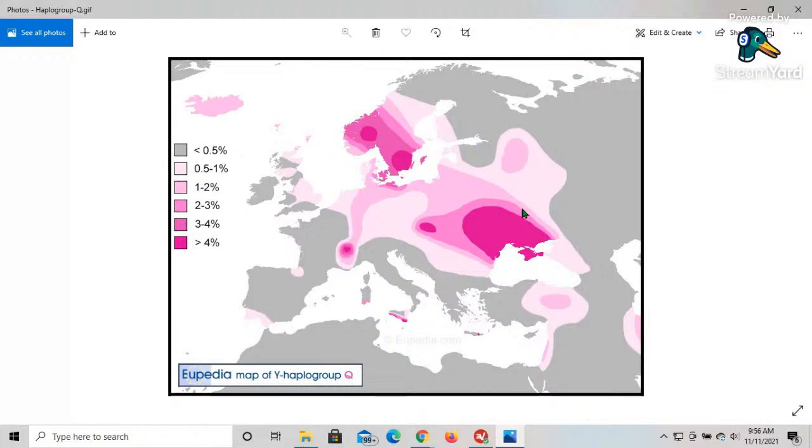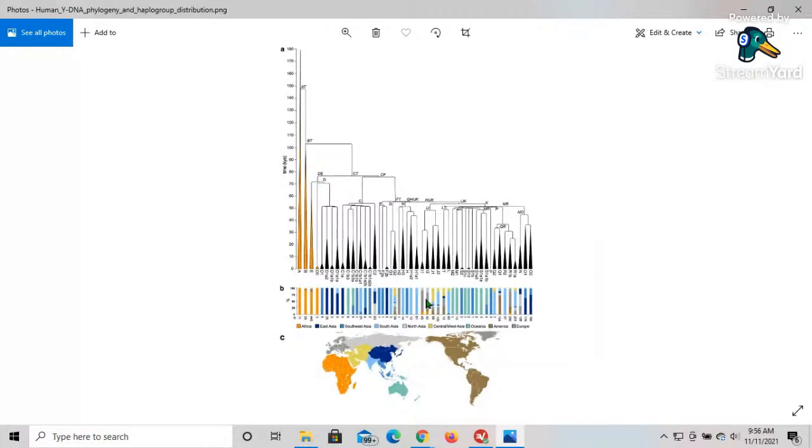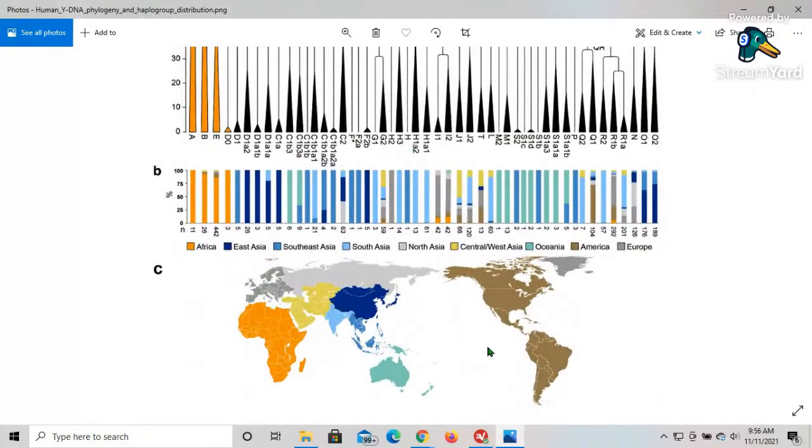the Q. Remember the Q was in Europe, Madai. Remember Madman said Madai was in Europe? There it is. To this day, the QY chromosome is in Europe, where Madai was said to have been. So, moving right along, the GY chromosome is Assyria. Remember I said every time they run to the mountains to hide? Anyways, GY chromosome. This is the one here that is very interesting. I spent a lot of time talking about it already.